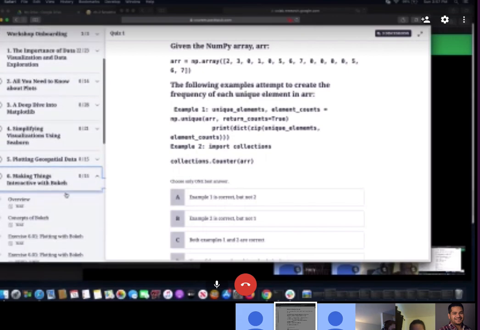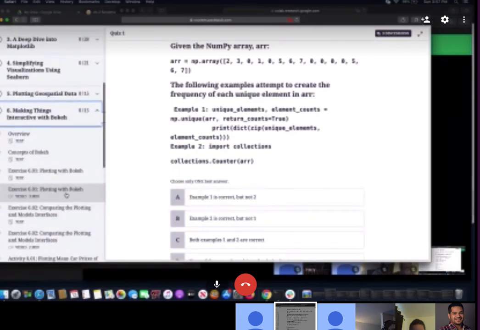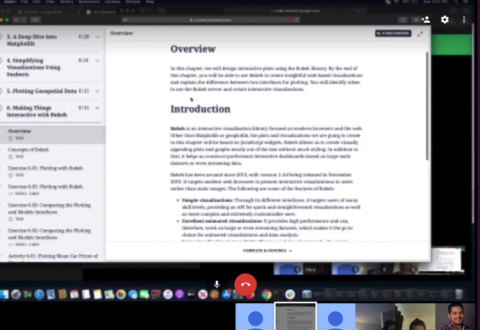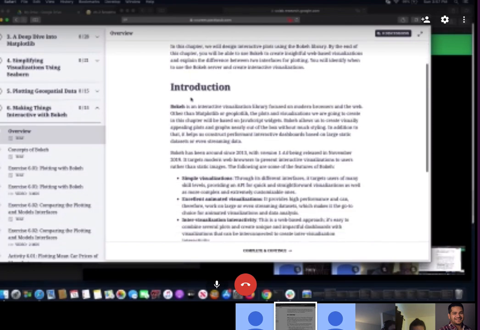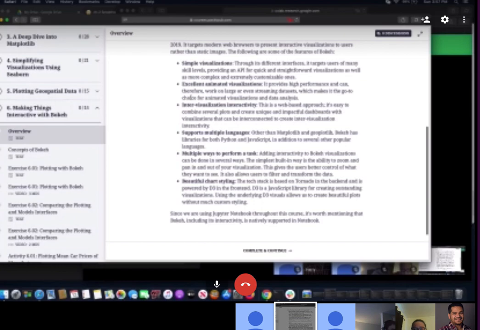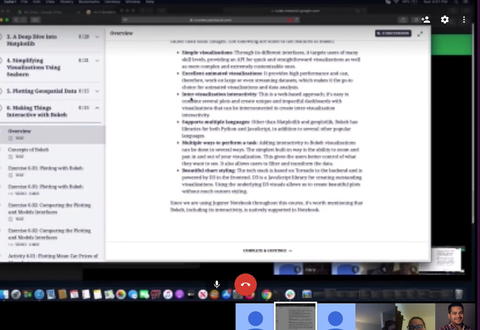Bokeh, is that how you say it? I don't know what that is. Maybe we can read about it. I've definitely heard about this, but it says making things interactive. Yeah, that sounds like a web-based tool. It'll allow you to make a little web page, like a slider. Yeah, that's actually something I want to do. I've seen really cool charts that are like a video of the chart changing over time, and sometimes there's a little slider that you can grab to scroll through time.